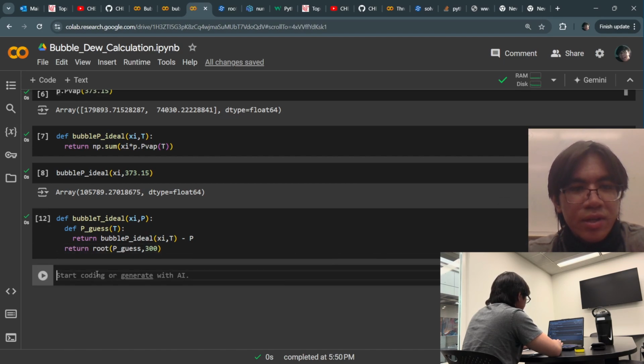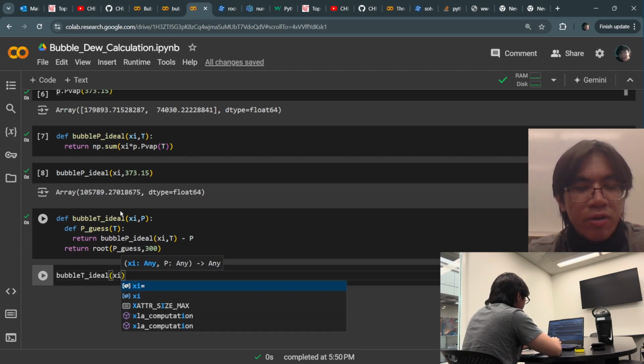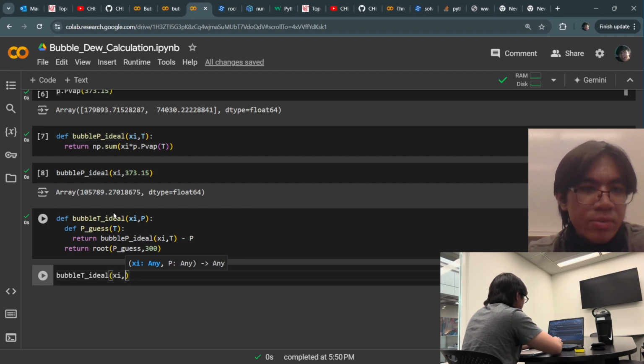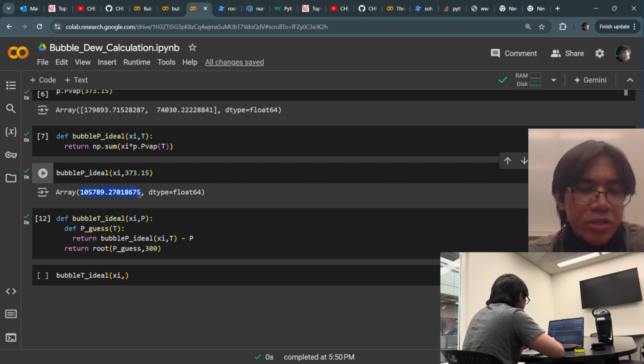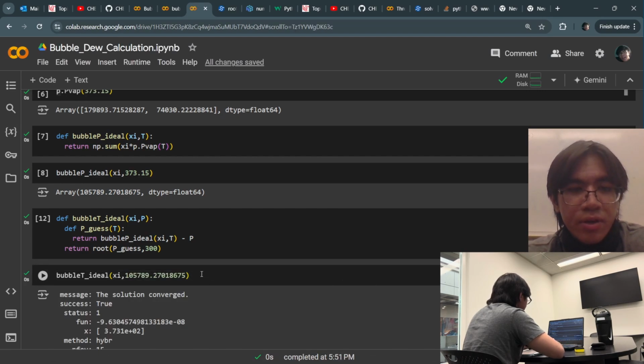When we plug in our parameters for this bubble T ideal function, I plug in our array from before and a pressure that we supply. If we supply the bubble pressure that we got from our bubble pressure function at a constant temperature of 373.15 Kelvin, we should get that same 373.15, hopefully.